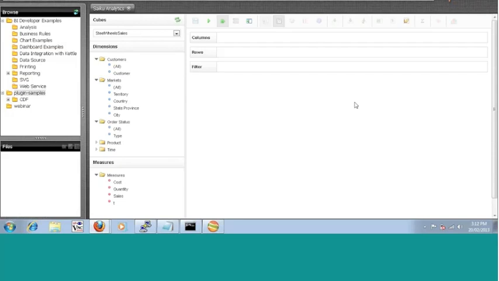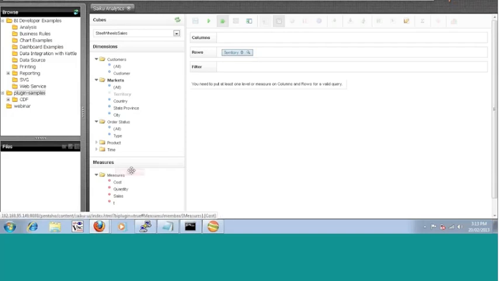So, for example, if I want to know market analysis per year, per territory, and I want a cost and sales comparison, I know that I want to see all the territories on the rows. I know I want to see cost and sales, so I put them here in columns.